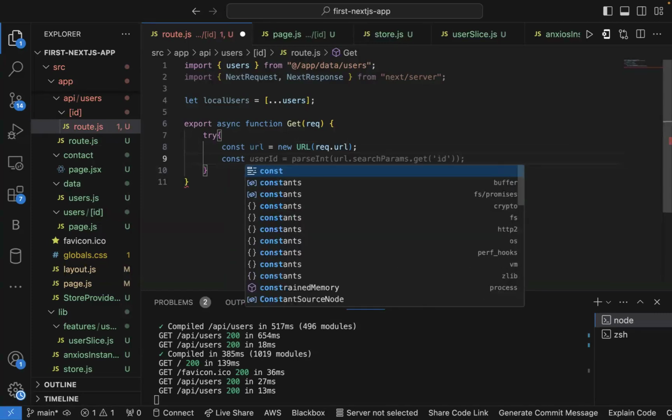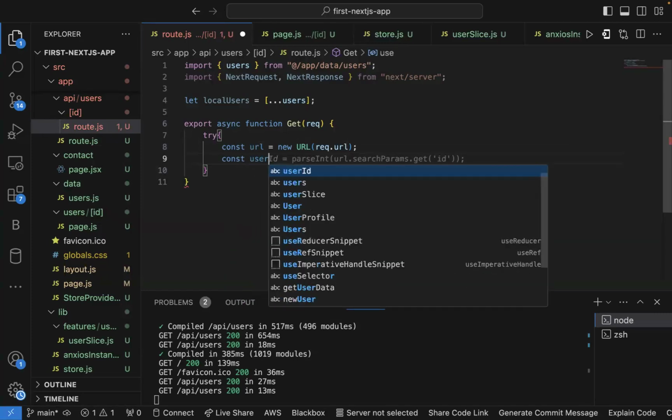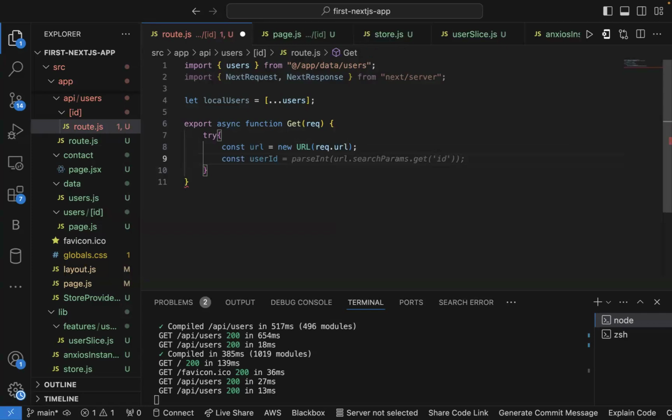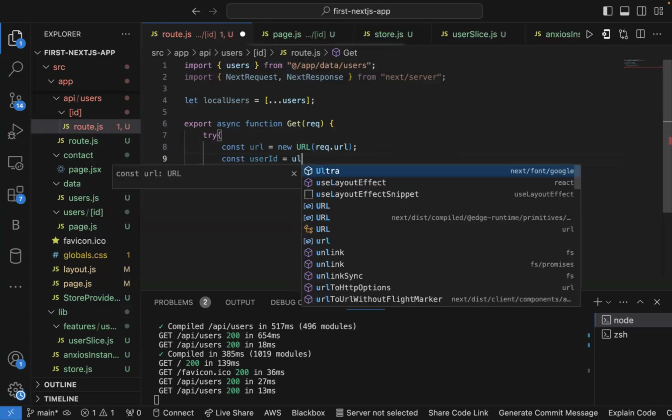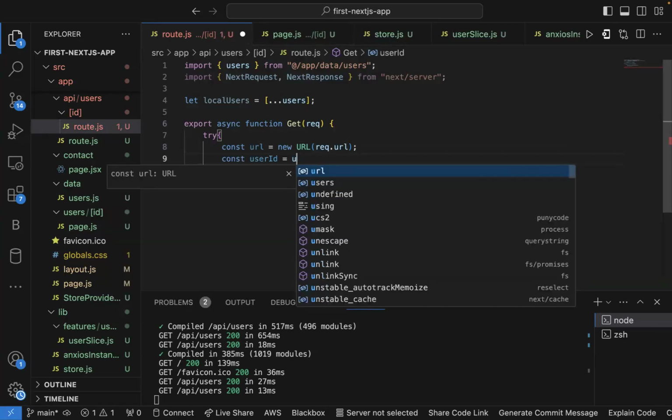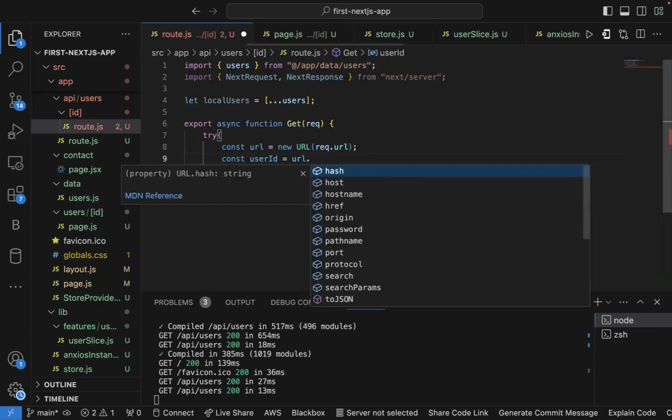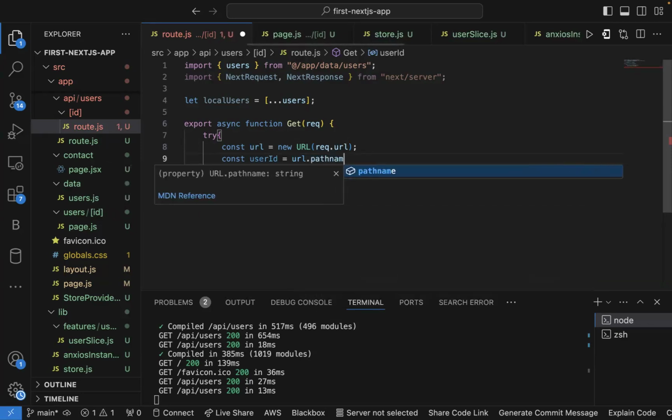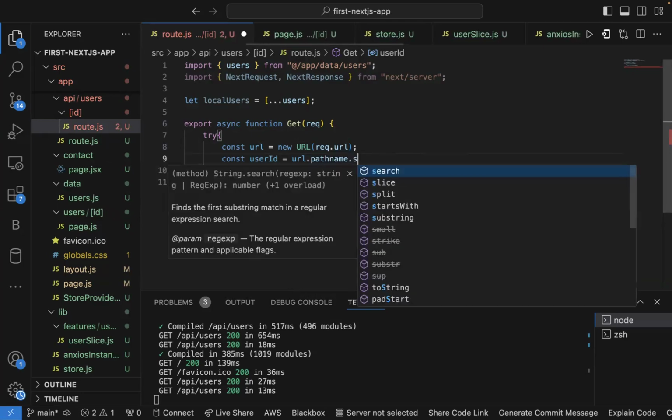And const userId will now be equal to url.pathname plus slash.